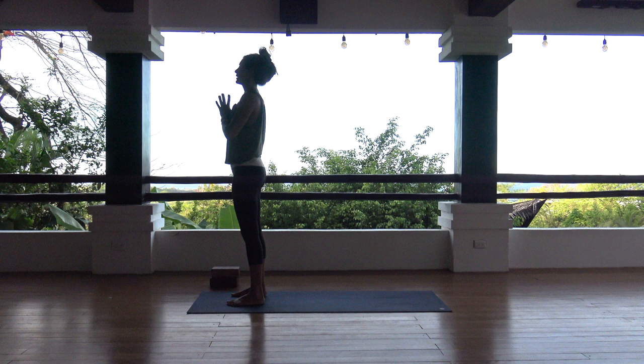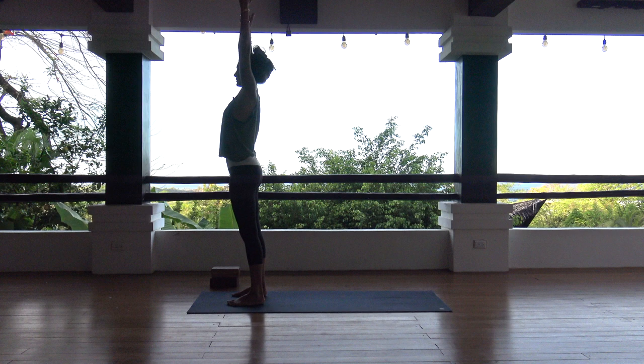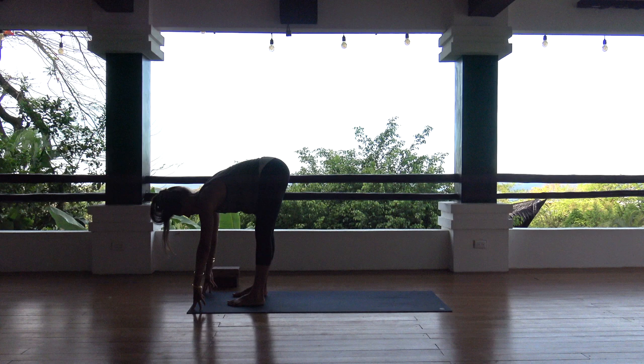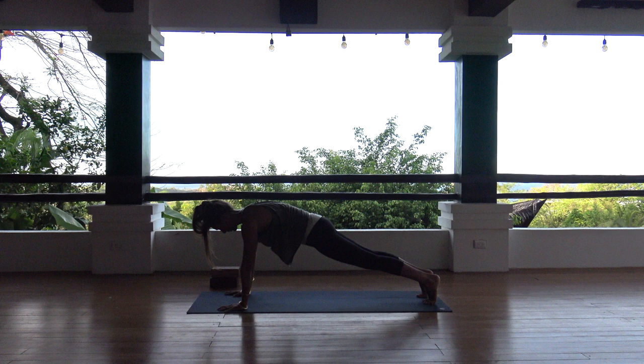All right, last flow here. Inhale, reach the arms up. Tailbone lengthens down as you lengthen the spine. Little bend in the knees. Exhale, forward fold. Inhale, halfway lift. Exhale, plant your hands down, step back, continue your flow through plank or through the knees down.